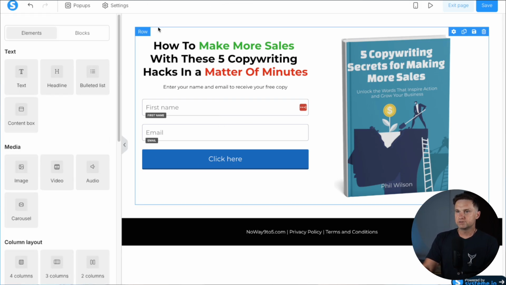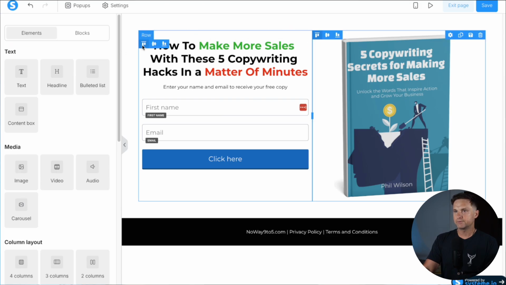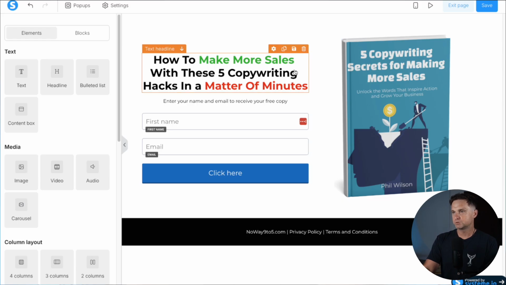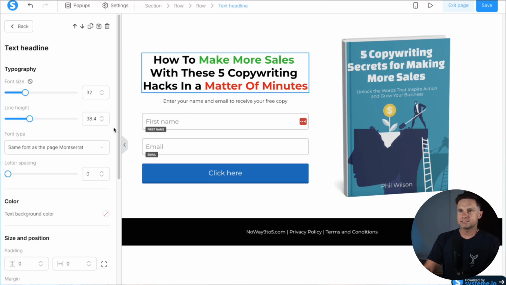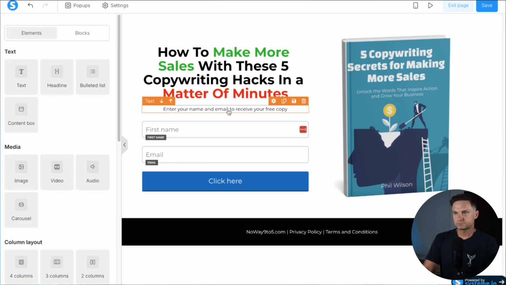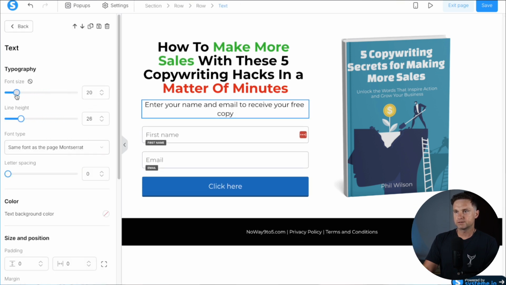So what I might actually do inside of this one now, and if you hover over the rows, you can see we've got these new additional sort of buttons that we can choose. And this is alignment. So if I click that, you can see it's now in the middle, which is pretty cool. So I might make this text a little bit higher just to make it sort of fill the page a little bit, right? Something like that. Maybe even make the line height a little bit better. We've also got this text here. I might just increase a little bit. That's way too big.